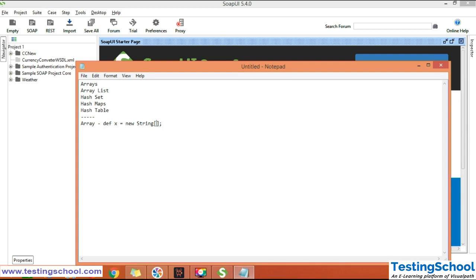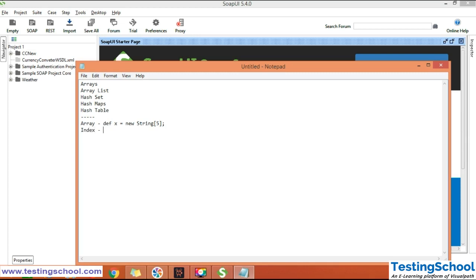In an array, when we declare square brackets like this, we need to give the size of the array. For example, if I give 5 here, that means we have created a string type array, and the size of the array is 5. One more important point is the index.